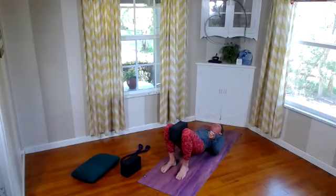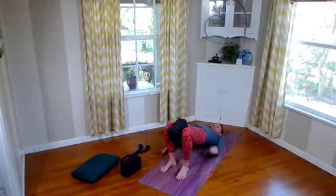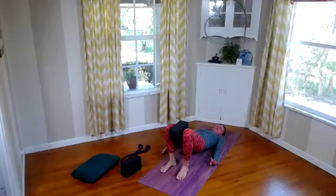Let's inhale and lift at the same time for 4 counts. So let's inhale it for 4, 3, 2, 1. Let's hold it here at the top for 4, 3, 2, 1. And slowly exhale it for 4 and release it down. 3, 2, 1. And hold it at the bottom for 4, 3, 2, 1.